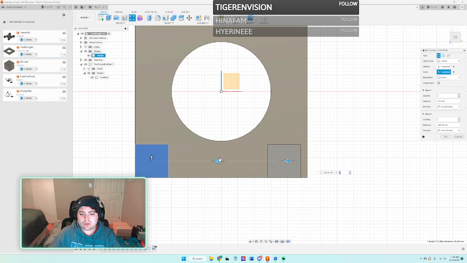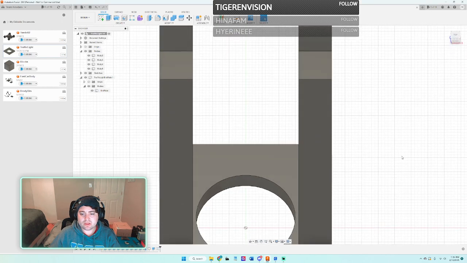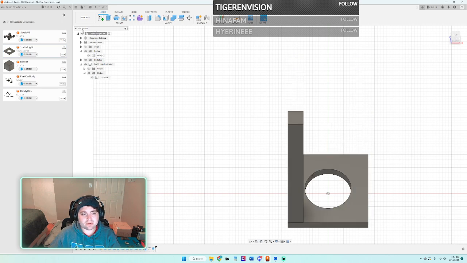And the offset is going to be 210, and then another 210, obviously. And then distribution. Okay, let's just do it like that. Oh, I did that wrong. Hold on. I'm forgetting my own rules here. Let's rename this, and it's going to be upright joint.